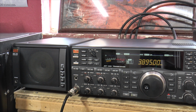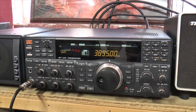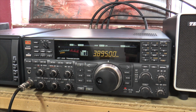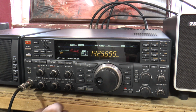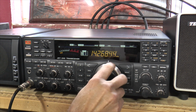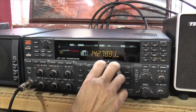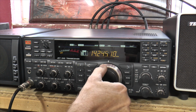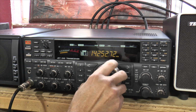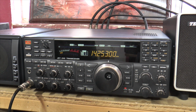Okay, so let me slide over here so you guys get a little better view of what's going on. It is like midday, so let's go to 40 meters right now and see what we can tune around. Oop, I got it locked. I know we had a solar flare, so it's going to be a little flaky. Okay, not hearing a lot. There we go. Okay, we'll leave it right there for now.